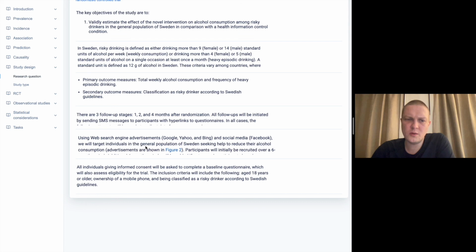If you're not an individual who searches online, then you'll be automatically excluded because you're not going to find the study if you haven't looked for it, and so on. But obviously, we can't think about everything all the time. Some stuff is going to be not mentioned and be implicit here. And that's just the way it is in science.